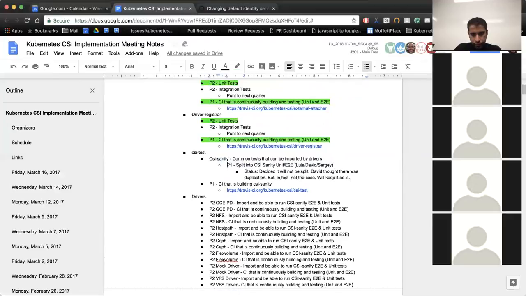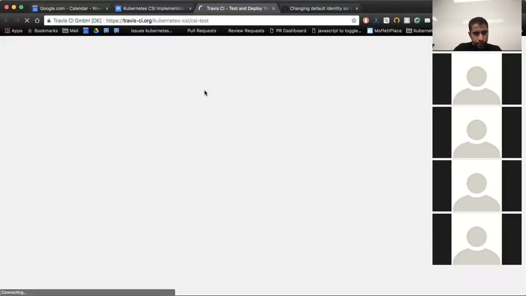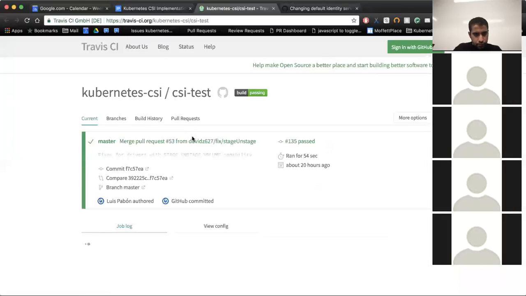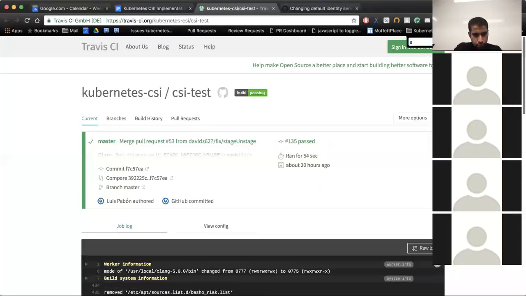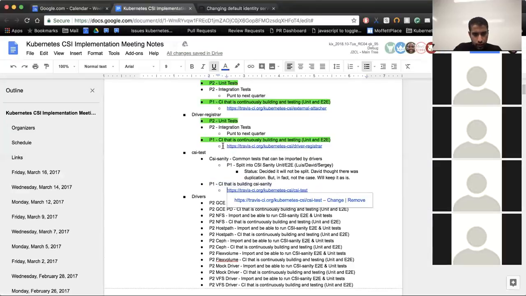Okay. That sounds good to me. And do we have any CI that is currently building CSI Sanity? I guess CSI Test is doing that. Okay, we'll need to double check that, but it looks like that might already be done too.